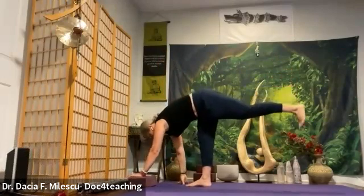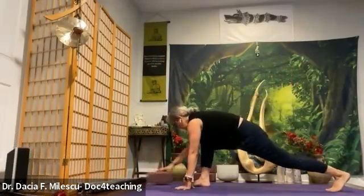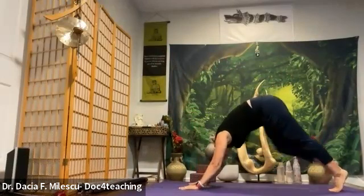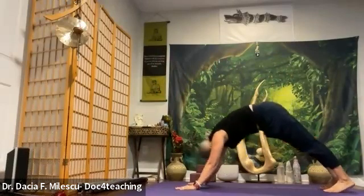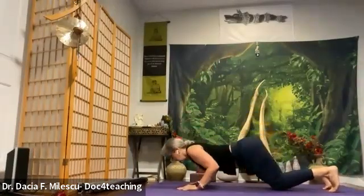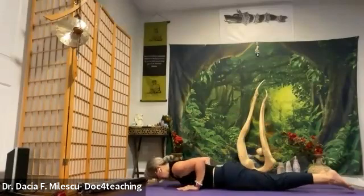Beautiful. Right hand down. Slide back to your lunge. Place the block away. And you know what to do. Right foot back. Downward dog. Inhale into plank. Drop the knees. Chest, chin to the ground. Hips stay up. Exhale. Slide the hips down.